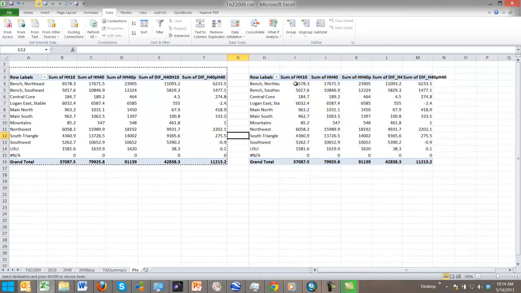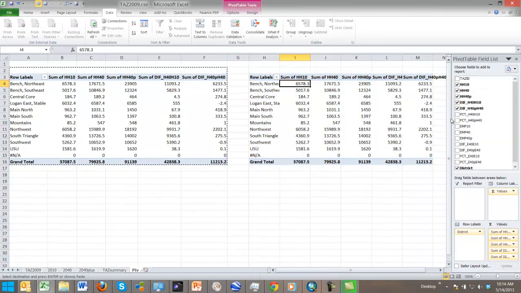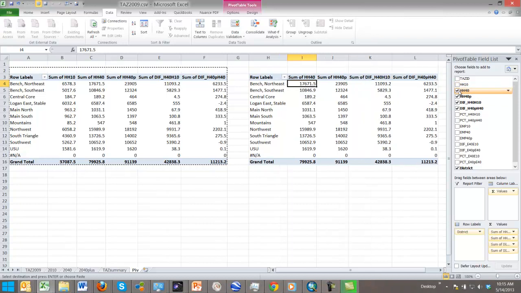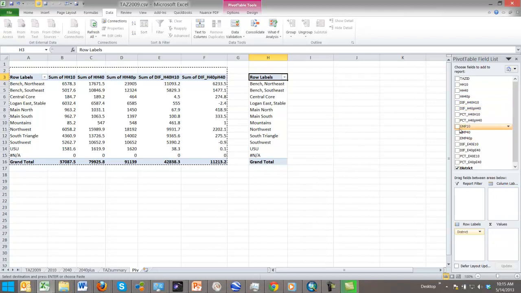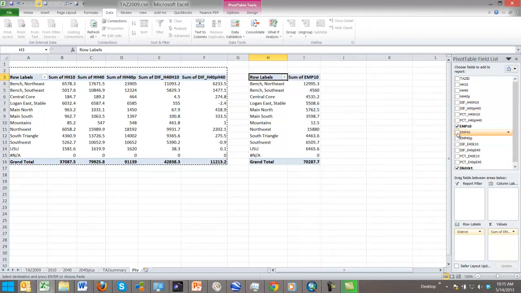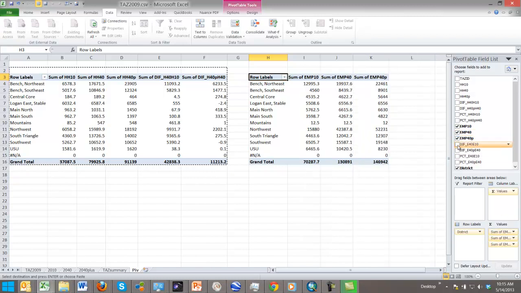What we need to do though is change it to be not the houses that we are interested in summing. So you can just click those off, but instead it's the employment. And if you just click them on, usually they end up in the right place with the right thing, but not always, so you might have to fix that. But that's now showing employment.